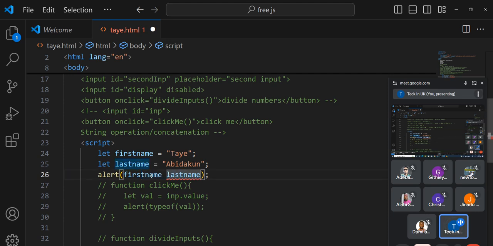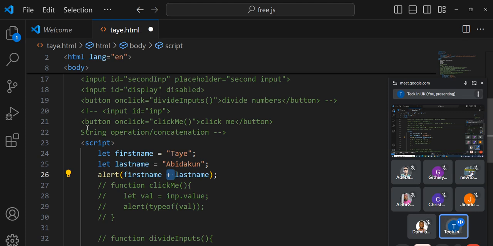I repeat, you need to join them together. So the syntax to join them together is this. When you are dealing with strings like this and you want to join two strings together, you use this plus sign. Meaning that this plus sign is doing two things in JavaScript. It is doing addition, and it can also be used to join strings together. In that case, we say it is concatenating strings together. Plus sign does two things in JavaScript. It adds and it concatenates.